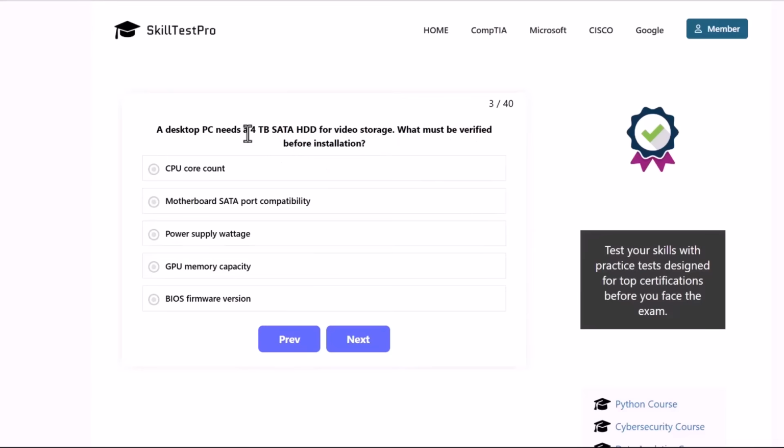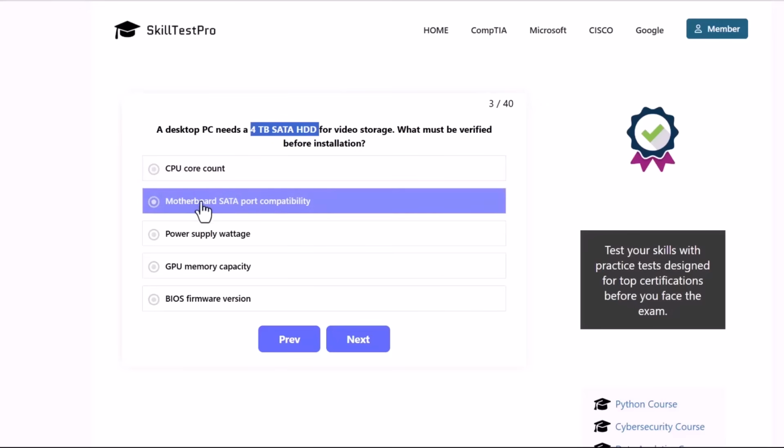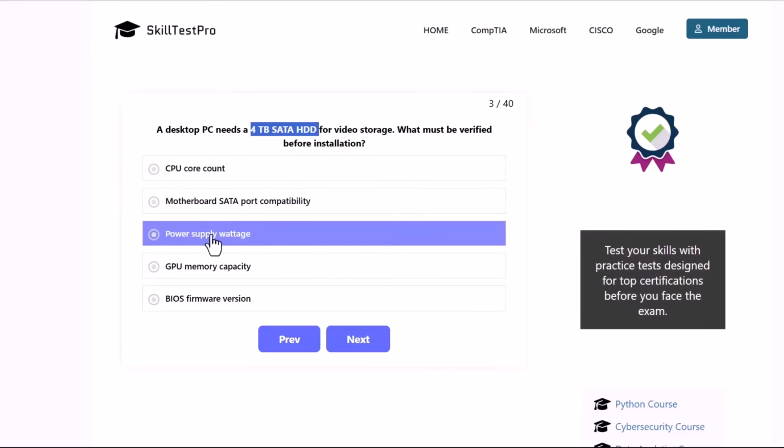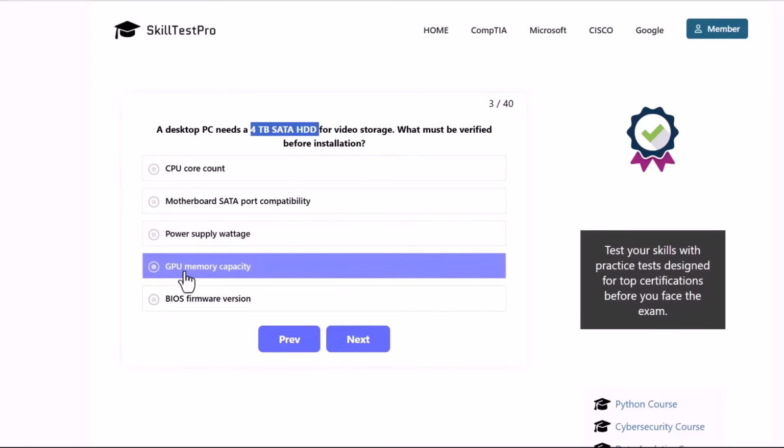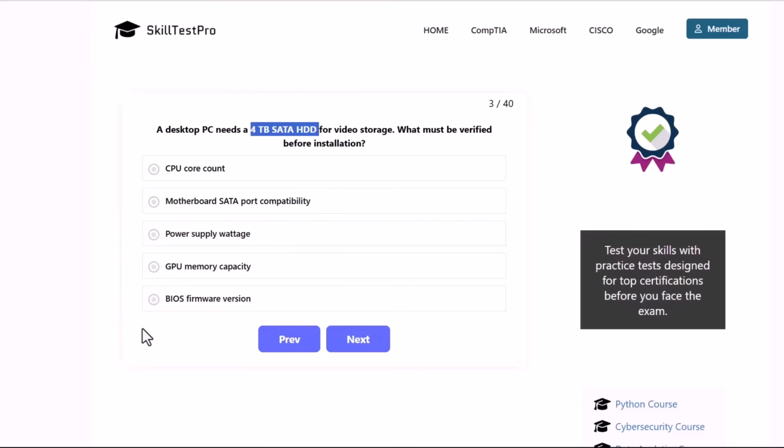So if you would want to install a 4 TB hard disk drive, what must be verified before this type of installation? CPU core count, motherboard SATA port compatibility, power supply wattage, GPU memory capacity, or BIOS firmware version.